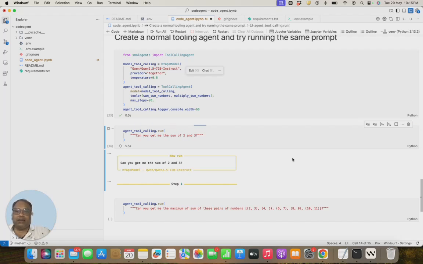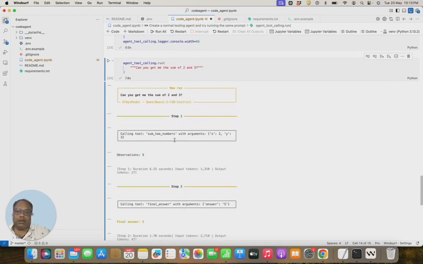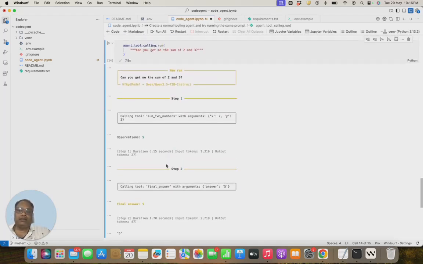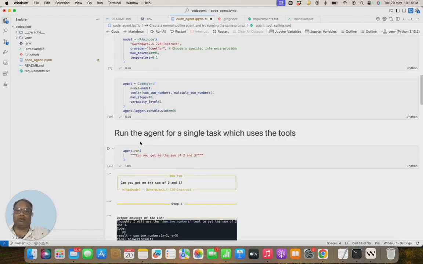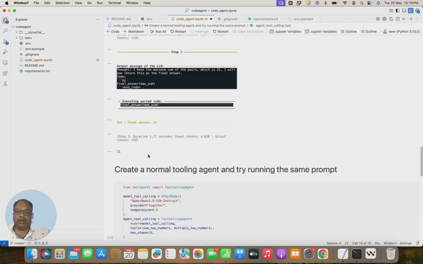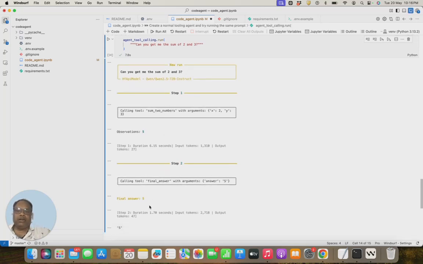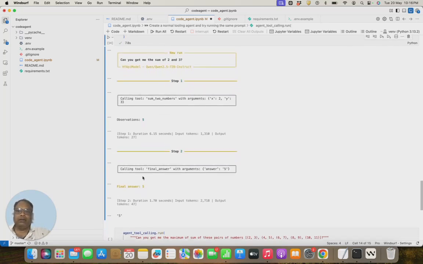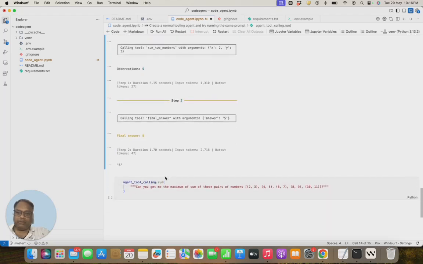In fact, it is taking some more time, and it is solving even the simpler task in two steps, which in the code agent you have seen was solved in one step by just creating a program and calling that. So it has solved it in two steps, although it has given you the correct answer and it has thought through and run that, but no code has been generated to solve that particular problem.